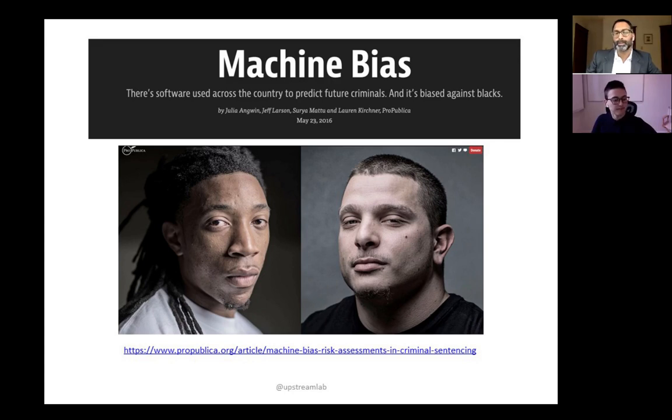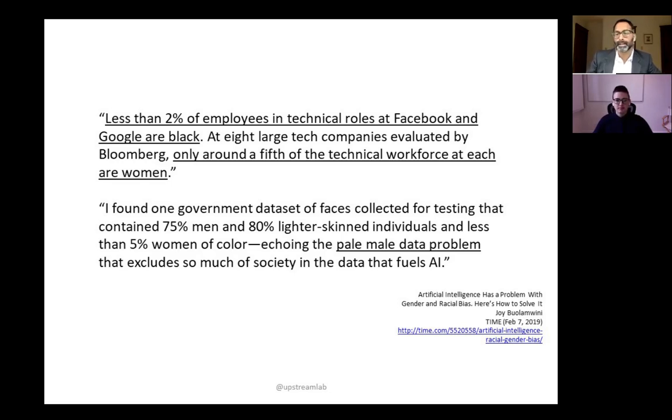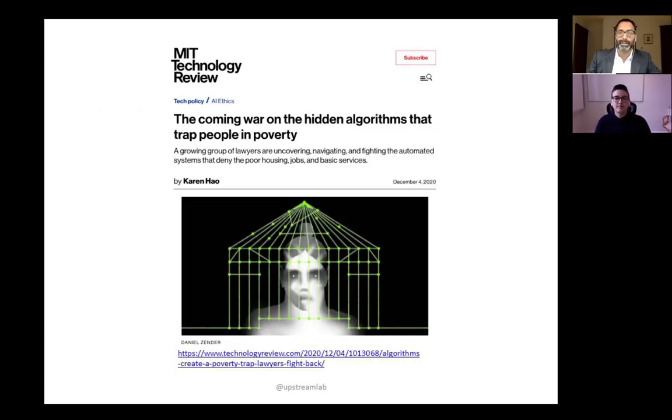One of the underlying issues is that the data may be biased, but there's also something more fundamental about who is involved, who's around the table. This is a quote from an AI scientist in the US who's been very prominent in drawing attention to the lack of diversity amongst big tech companies, and what this leads to in terms of the types of data being fed into the models. So it's important to know it's not only about data. It can't be fixed just by having more data that's representative. It's also about who is involved in developing, and that's another reason why primary care should be involved in these discussions.